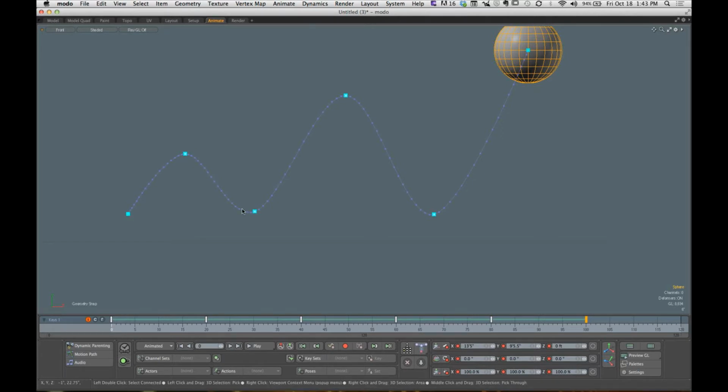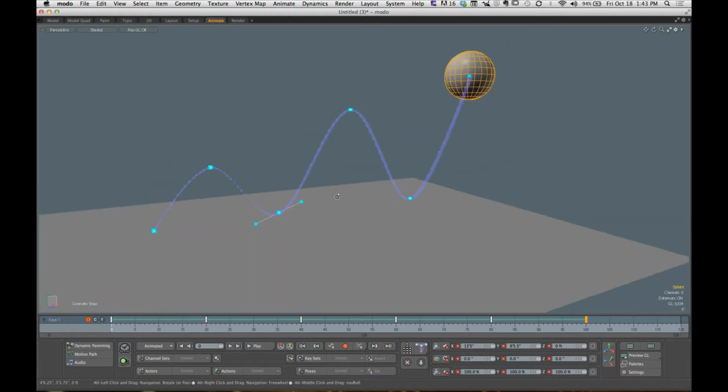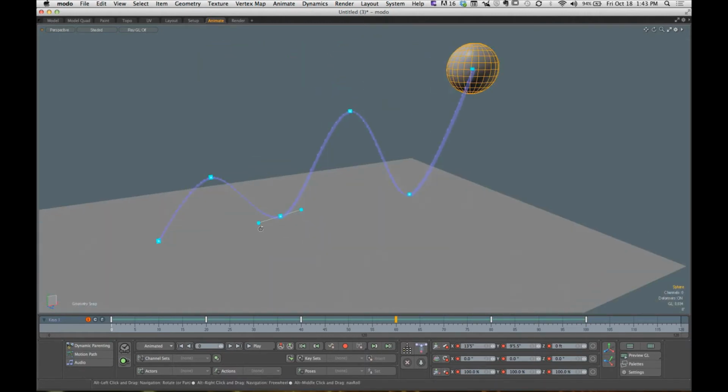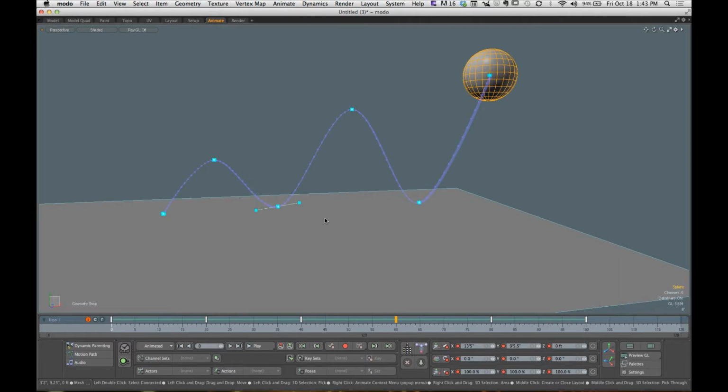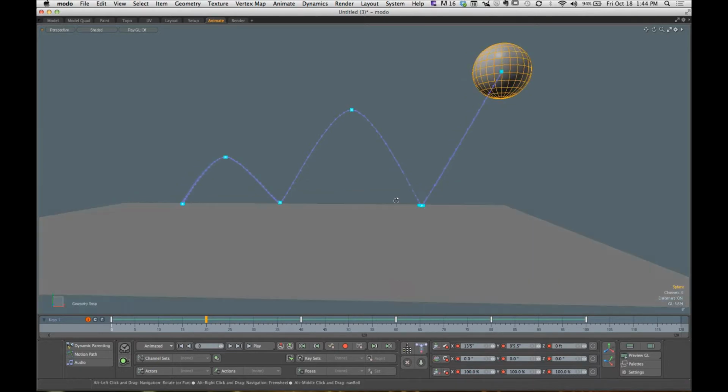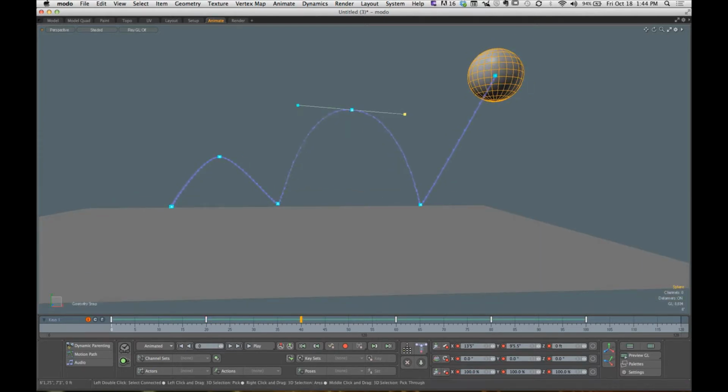Okay. Now, you've got to be a little bit cautious when using these action handles. They are going to change things in here, but be careful, okay? Sometimes you'll get a really weird, wacky result, and the reason I'm imploring you to be careful is that you're actually changing the incoming and outgoing slope of that object. Right now, I can't break them. I can move both of these tangent handles in conjunction with each other, but I really can't break them. You can set up your animation to do that on a per keyframe level. We'll come back to that in a minute. So I'm just going to change the incoming and outgoing slope.